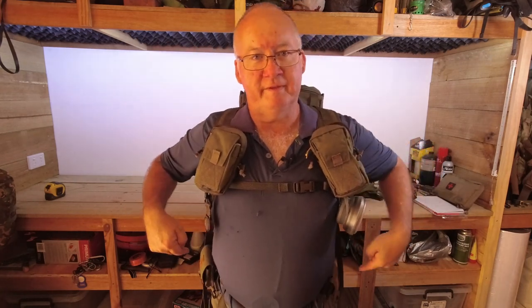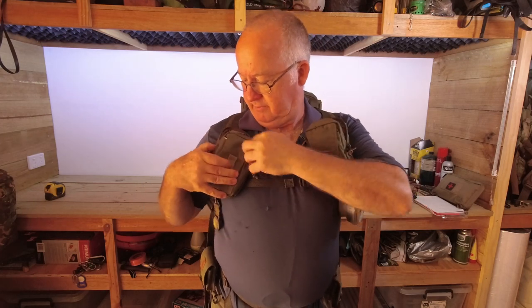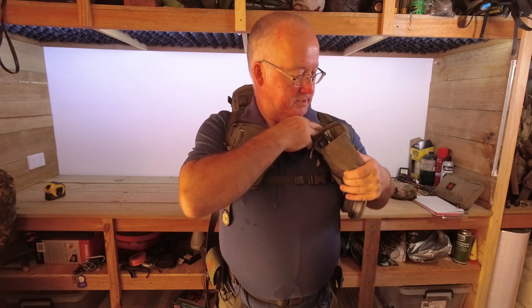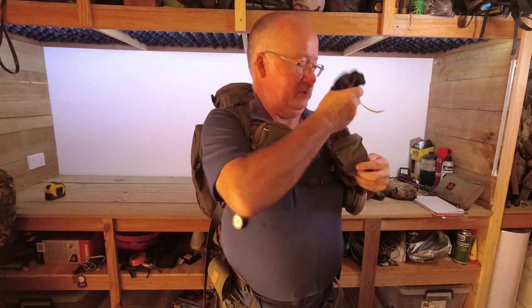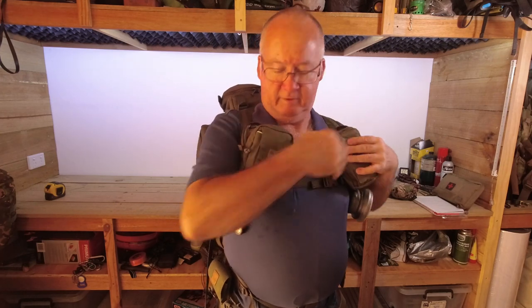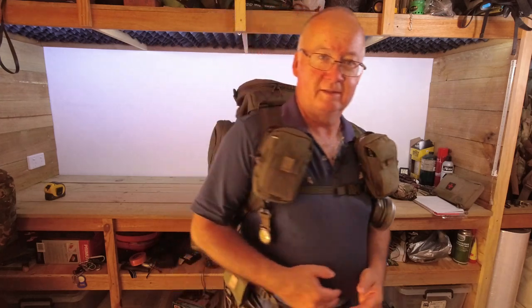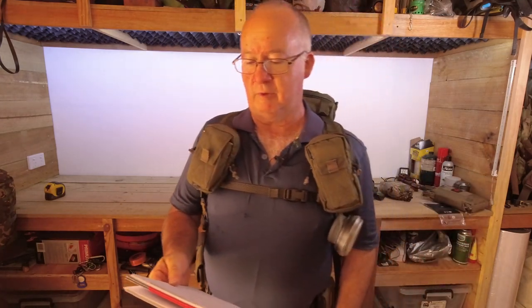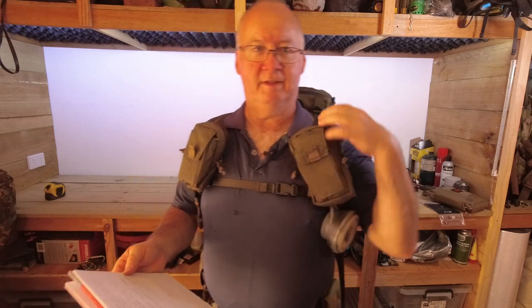So that's how you turn a 30 litre pack into a 53 litre pack, or 55 litre pack with the hip belt pouches. To recap: 30, 42, 50, 53, 54, 55. I've also got these little pouches for my phone, camera stuff is in there at the moment, that's got my map in that one, emergency whistle, my torch, and that's electronics — the cables for the phone and camera charging. So these are all Savata products. The Yakari Medium, the Savata 25mm side release warrior buckles, which are the ones that connected the Hatka to the Yakari.